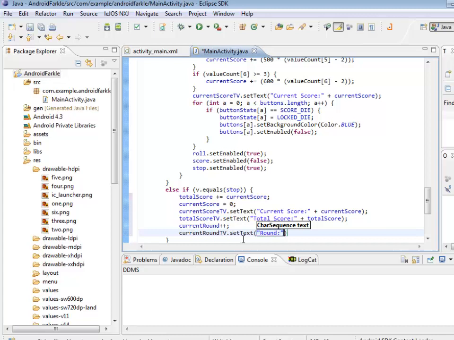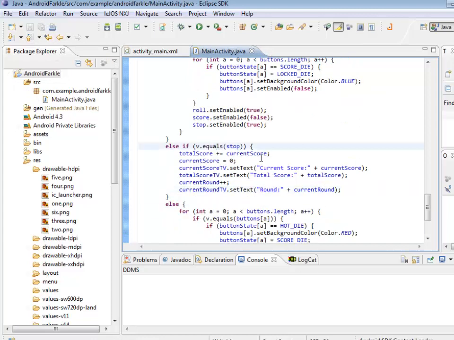So I'm going to end that and add on the current round. I am having trouble with that extra capital. There we go. Okay, so once this is stopped, I'm going to need to go through all the buttons, disable them, set them all to light gray, and set them all back to hot dice.